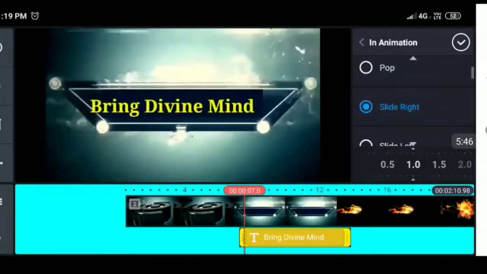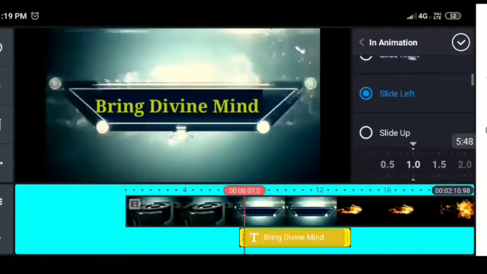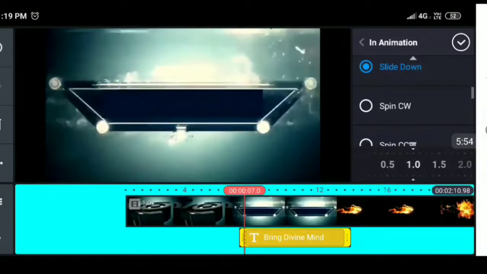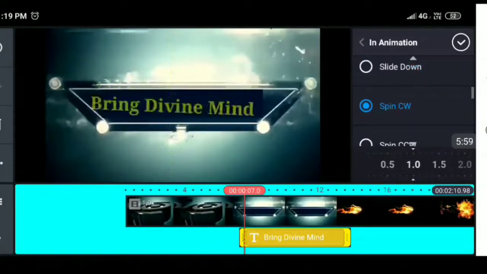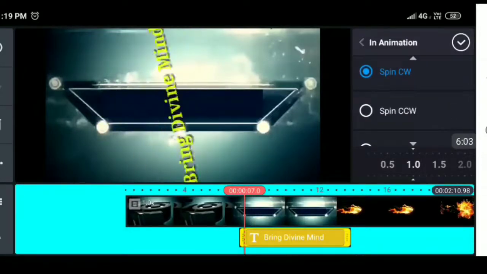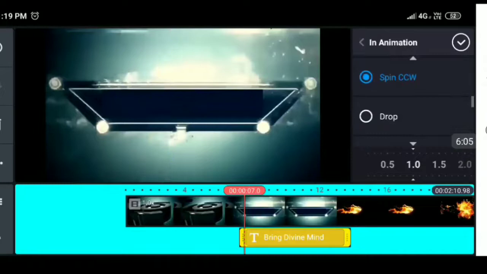Slide right means it comes from the right side. Slide left means from the left side. Slide up means it is going towards up. Slide down means coming downwards. Spin CW means spin clockwise. Spin CCW means spin counterclockwise. See how it is. This is drop.